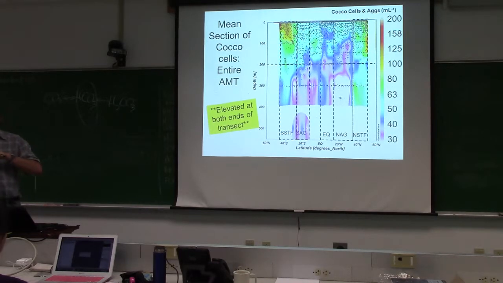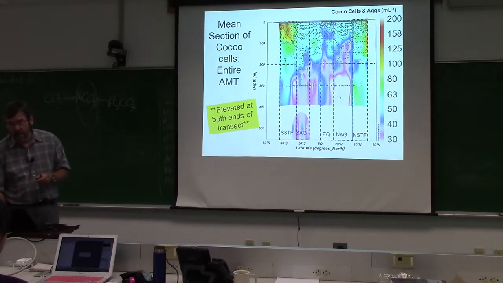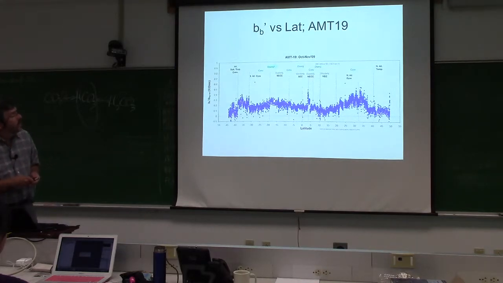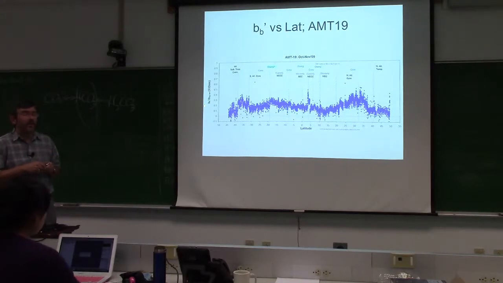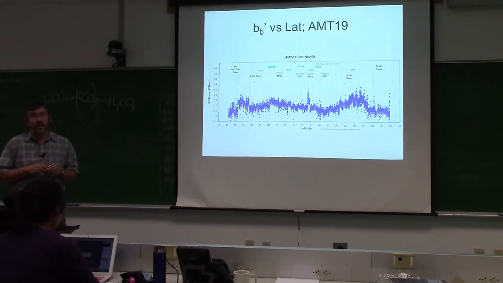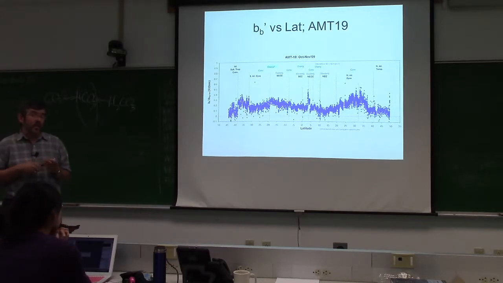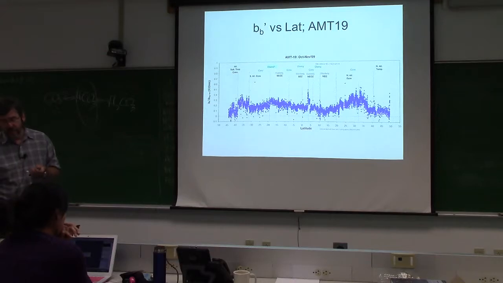Biomass of, or the mass of calcite? Let's go back. So this one? Yeah, this is one cruise. So the 45 was about here, and again, this is a ratio to total. It's the same ratio thing. So this is the ratio of acid labile backscattering to the total particle backscattering. So it's not the absolute amount of b_bp. There's other organic matter and other. Yeah, good question.